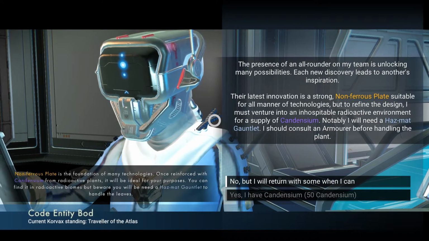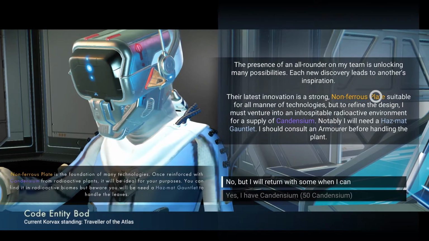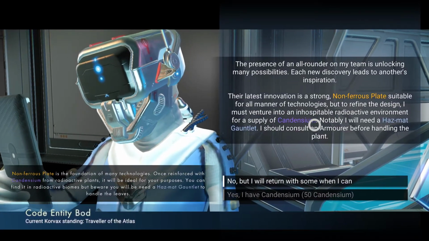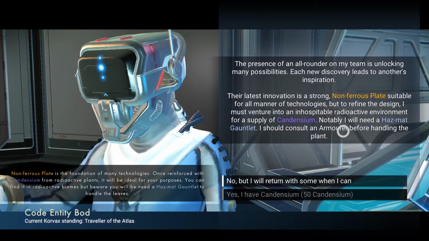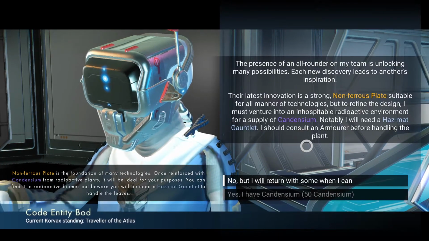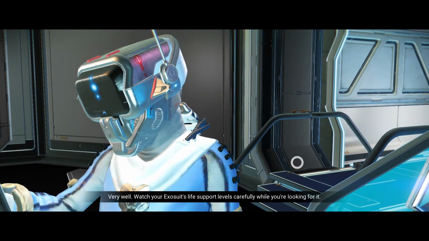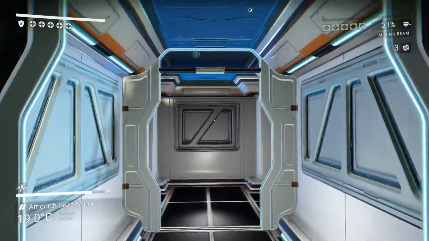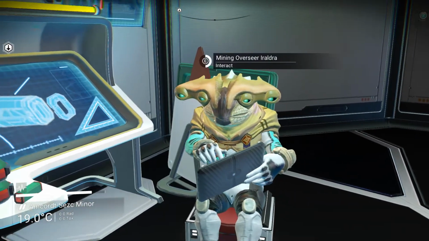Fantastic. So, on that note, their latest innovation is strong non-ferrous plate suitable for man's technology, and so on. We need a supply of condensium, so we will need 50. Notably, it will need a hazmat gauntlet. I should consult the armorer before handling the plant. Okay, so I believe now we can go to our constructor and hopefully he will tell us that we need to do something to build the armorer station and then actually go and find one.